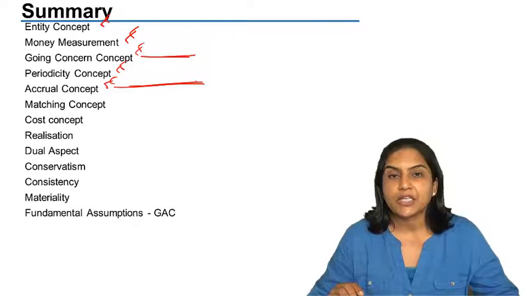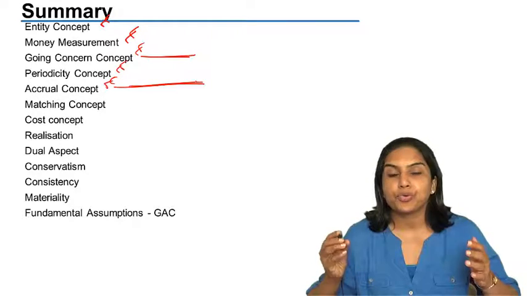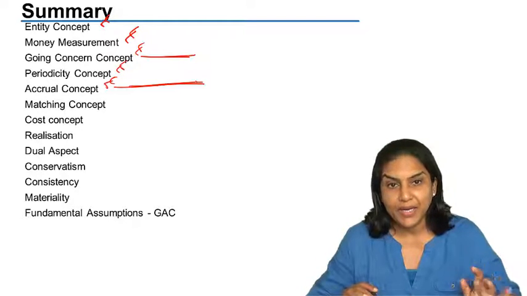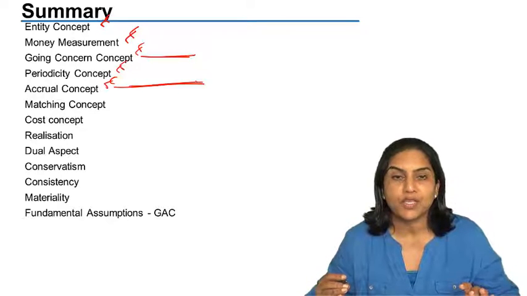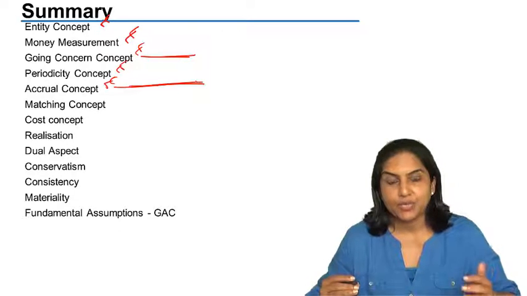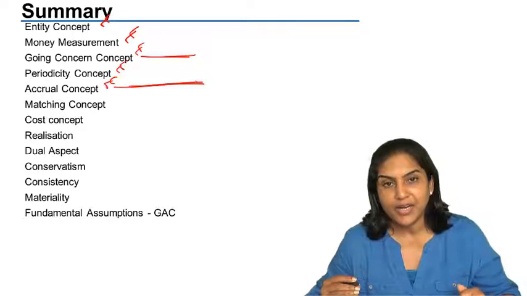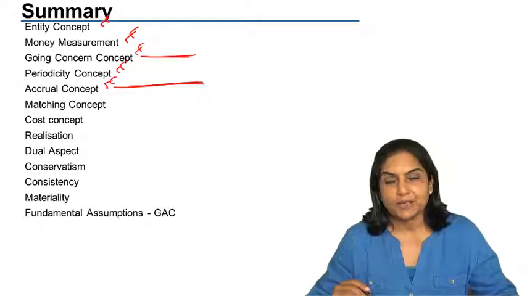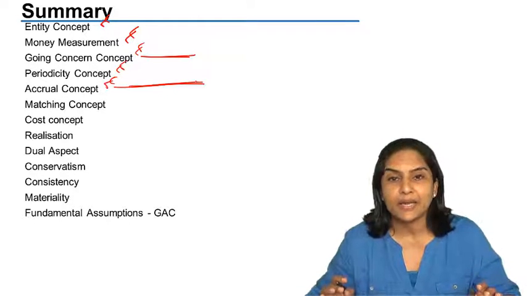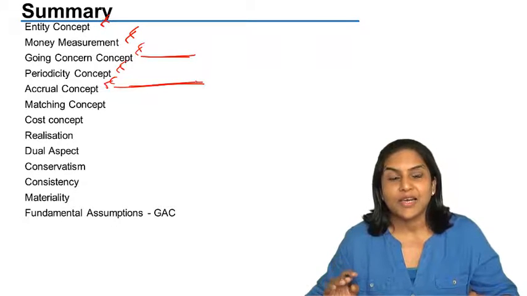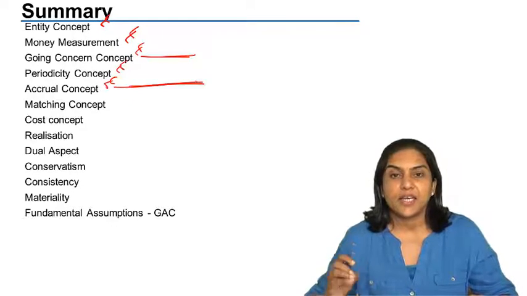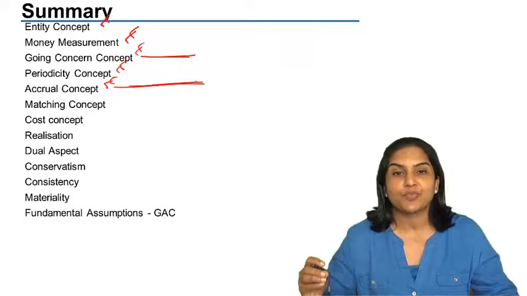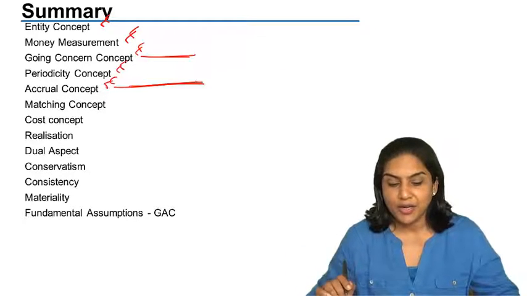Matching concept. Matching concept largely says, how do you decide what costs to be recognized? Costs which have been incurred to earn the revenues for the current period are to be matched. Those costs which are incurred to earn the revenues for the period must be recognized as expense. Similarly, expenses for a particular period are also considered as expense, like rent, telephone charges, etc. It may not be easy to relate these expenses directly to the incomes which are earned.